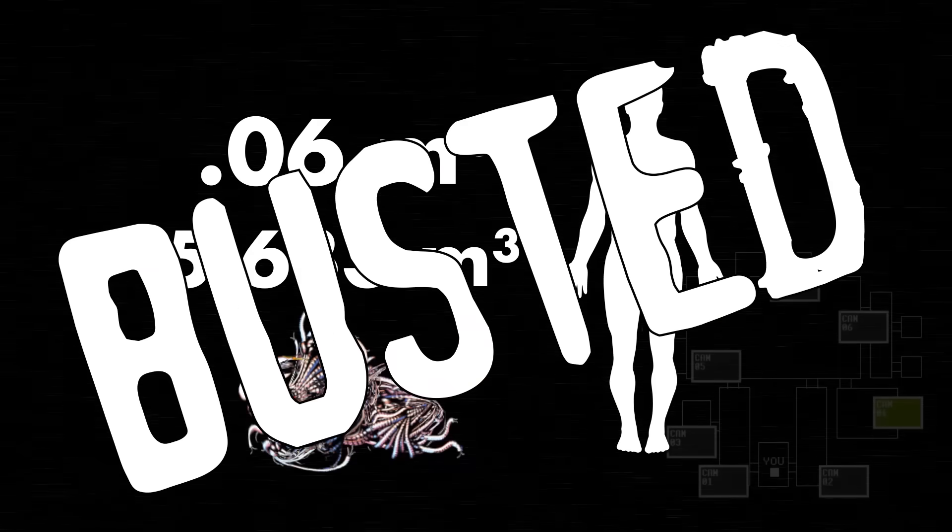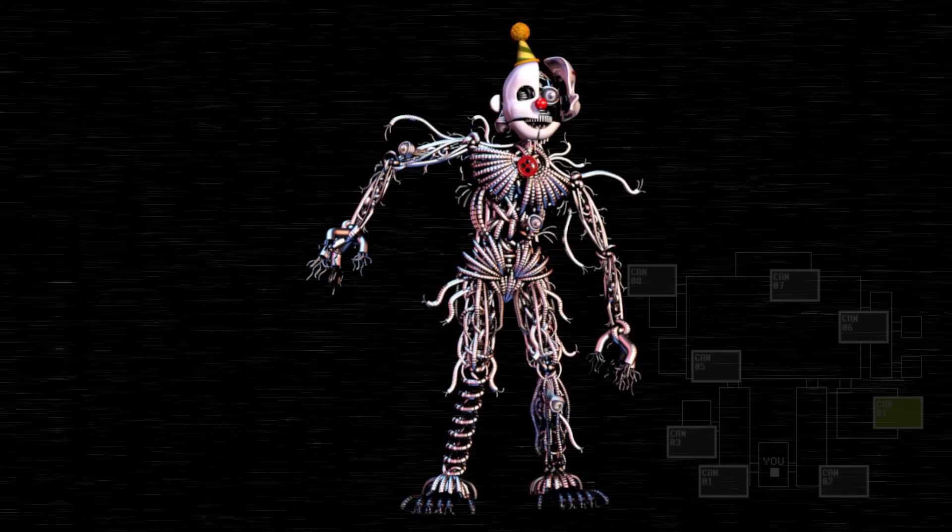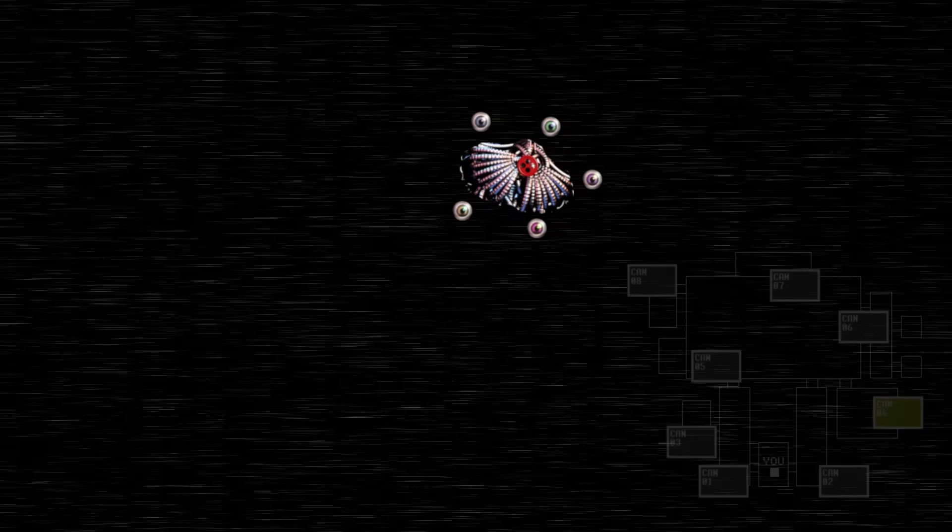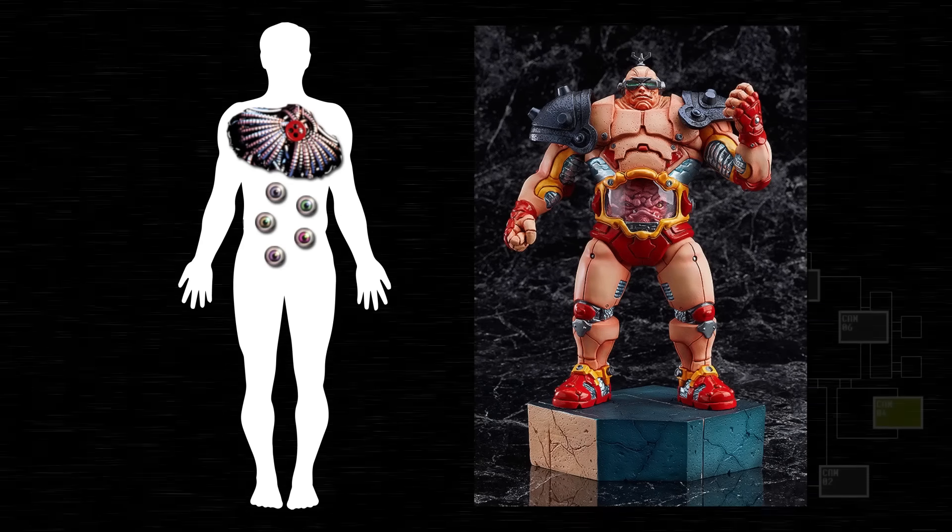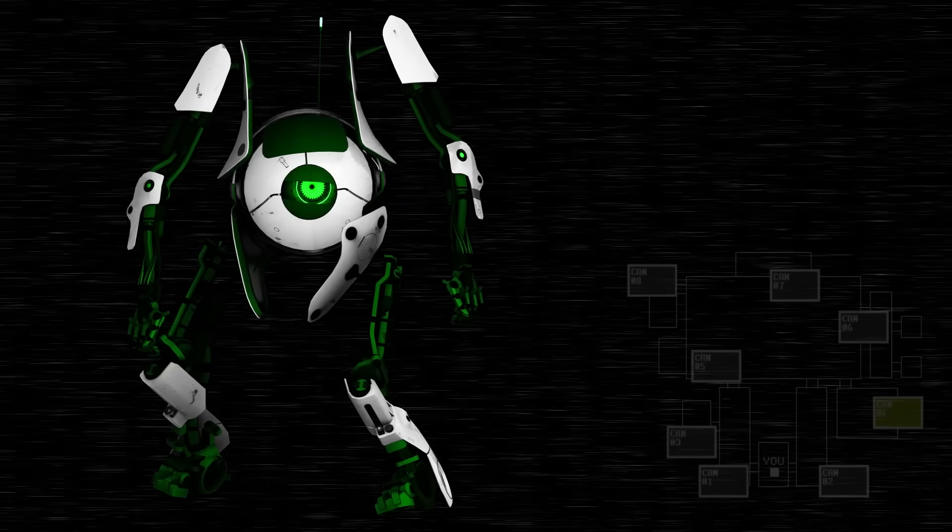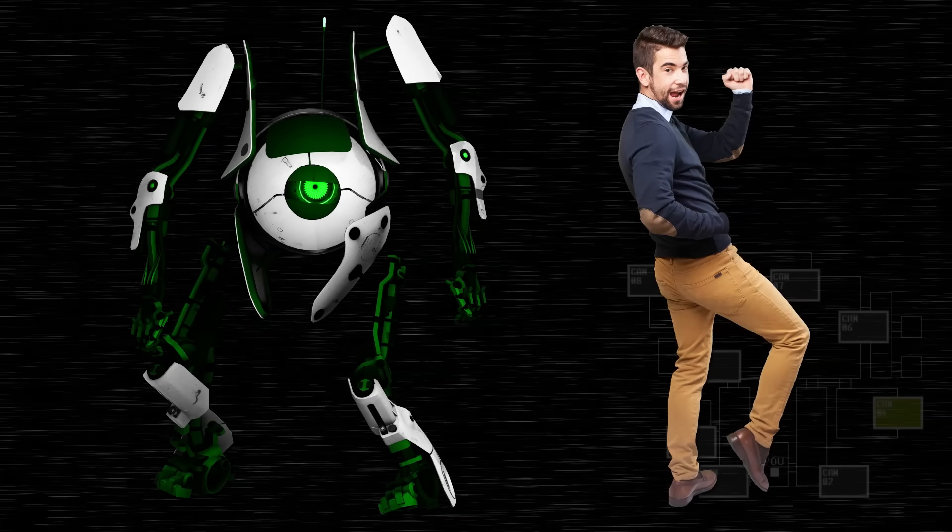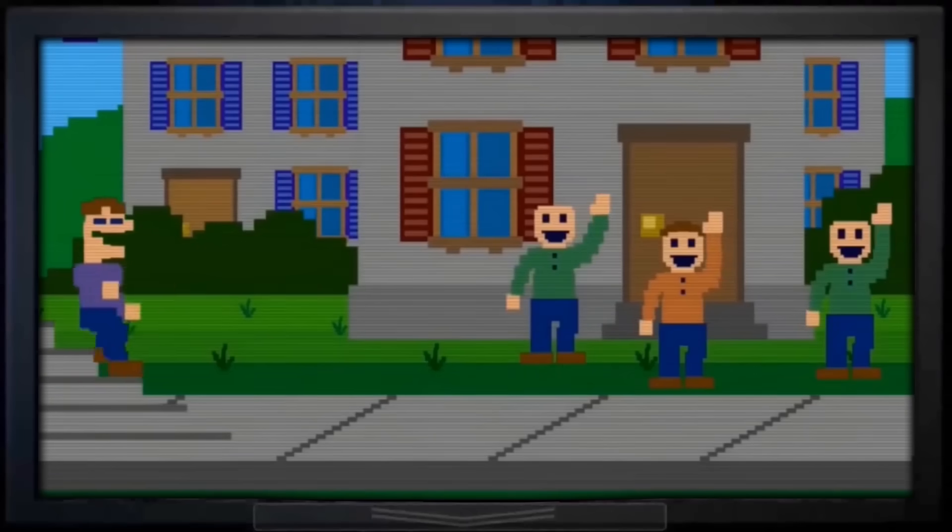BAM! BUSTED! BUSTED! Okay, so not really busted because we have no reason to believe that this is what Ennard did. Ennard could have just as easily scrapped all the parts they didn't need in order to fit inside of Egg's body and operate it like Krang from the Ninja Turtles. After all, what's the point of having a whole mechanical body when you already have one that's made of flesh and blood right there?